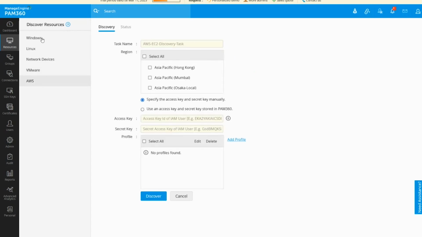So all the other options which we saw earlier will allow you to add the devices which are on your network. In case you have any devices which are on AWS, which you would like to get imported into the application and manage further from here, sure, that is very much possible, where you can create a task and you can select the region where the device belongs to, and you can specify the access key. You can enter the access key and the secret key here. In case the information is already stored inside the application, you can select it from here.